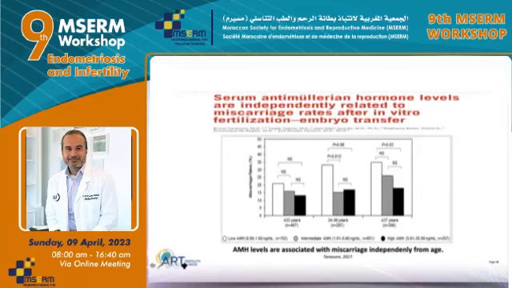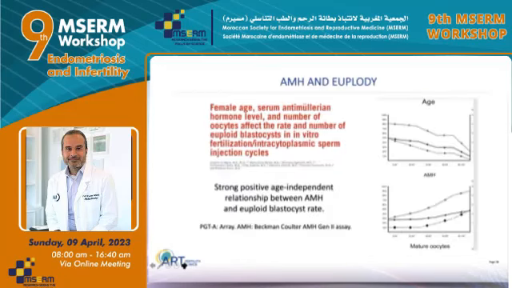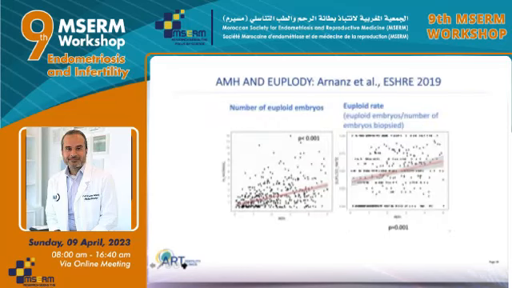In other words, if you have a 25-year-old patient with a reduced AMH and you have a 40-year-old with a good AMH, maybe the 40-year-old might have a better chance of success than a 25-year-old with a very low ovarian reserve. And in the same pattern, Antonio Lamarca's group from Italy published this paper, and these two papers were published more or less in the same time frame in Fertility and Sterility, where they described the same thing, that actually AMH, independent of age, is also linked directly with the euploidy status of the embryos.